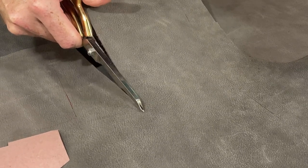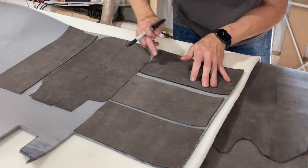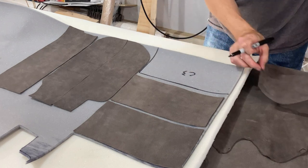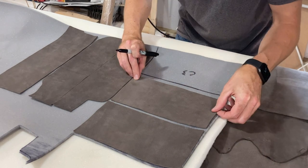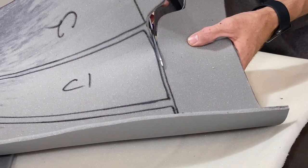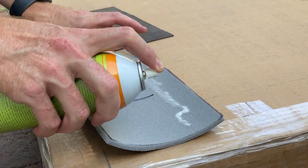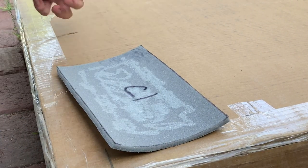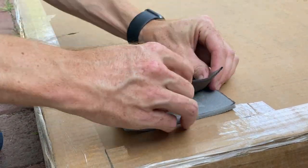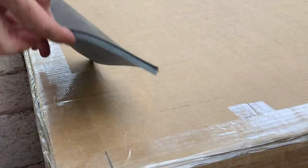After the pieces of leather were cut out, we match cut pieces of scrim foam for any piece that shows. This is purely a cosmetic step. It will help take out any imperfections in the cushions or the fit of the finished covers, and will just make the covers look fuller and nicer, in my opinion. Next, we glued all the scrim foam pieces to their matching leather pieces using upholstery glue. We took special care to not get any glue where we'd be sewing to avoid gunking up the machine.